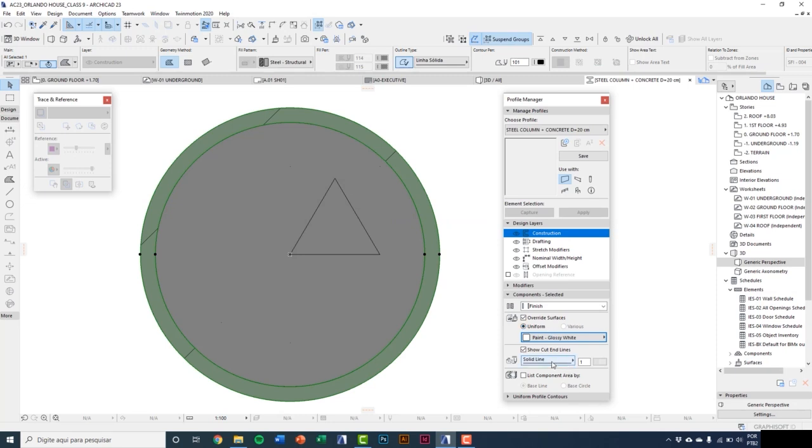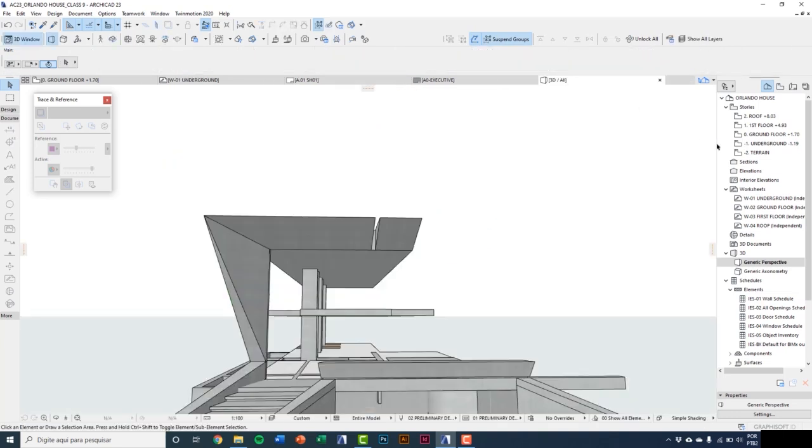I'll put a black line 101, and it's very important to mark which type of element this profile shall be used. Here I'll keep this column, save, close the window, and go into ground floor.